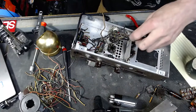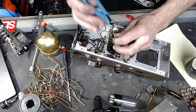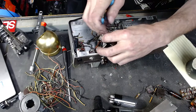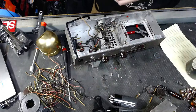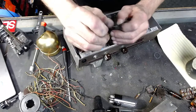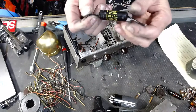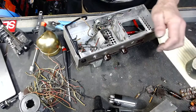Now that I've got a lot of this stuff kind of cut loose and out of here, I can start getting almost down to the bare chassis. Almost. Another big bad boy. Sprague 22 microfarad at 200 volts. Or it's a 0.22. That, I believe, would be one that somebody would use in an old vintage Les Paul, if I'm not mistaken. Correct me if I'm wrong.